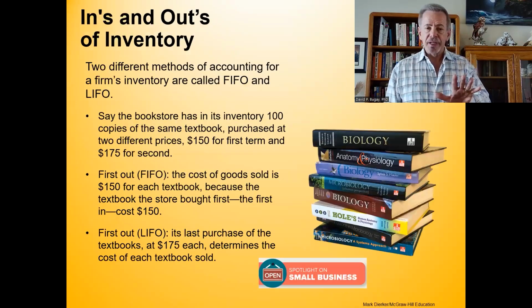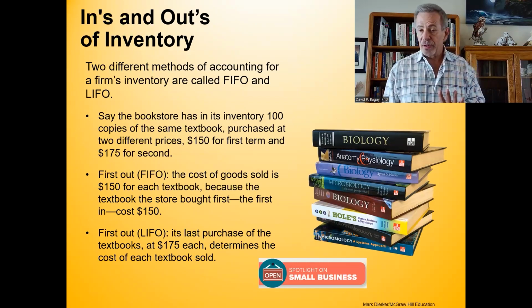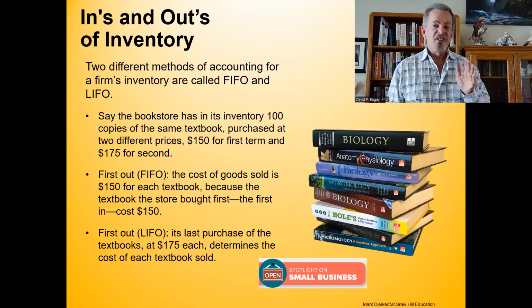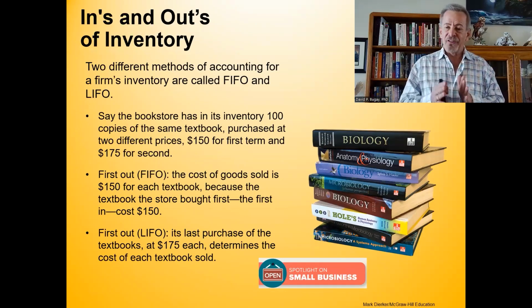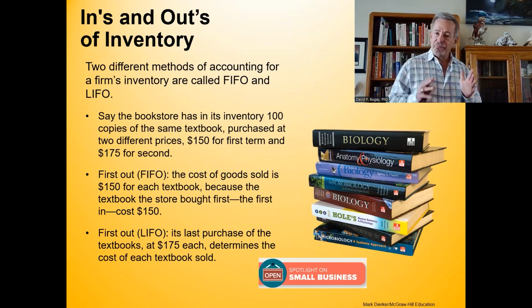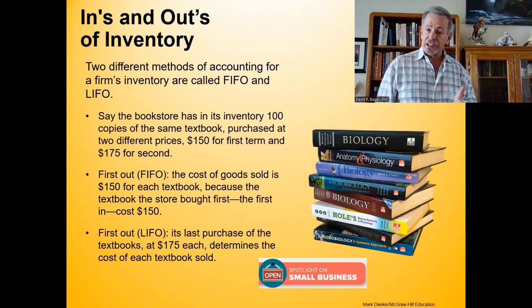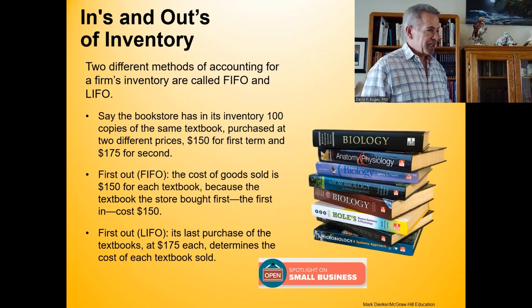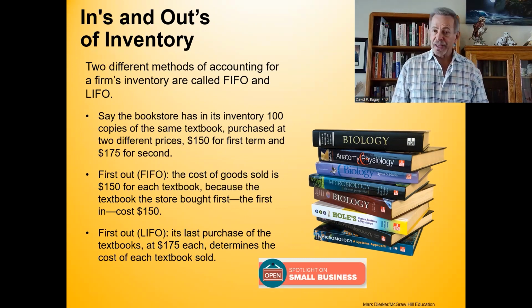Now, let me back up. The ins and outs of inventory, you have to know what this is because that's part of the whole aspect of it. We normally use a thing called FIFO, first in, first out. You see this when you walk into the grocery store. Of course, the grocery store hides the milk in the very back of the store. So you have to walk through a zillion different things, especially all the food that's bad for you. You have to walk past it and look at it and drool. Then you finally get to the milk.